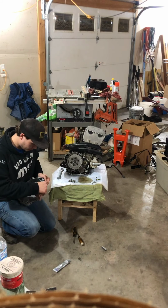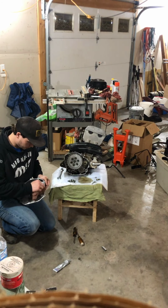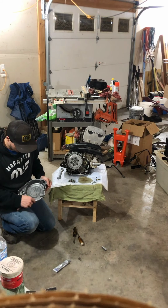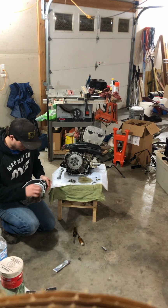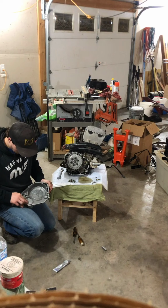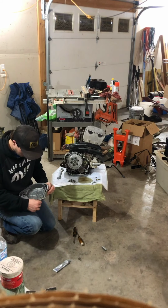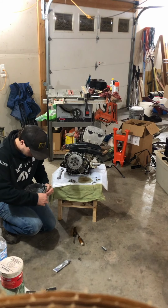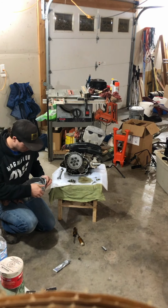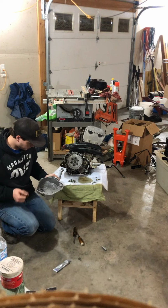And you want to use something that's not gonna disrupt the surface of the original case. Not to make it uneven or throw it off or nothing. You want to keep it nice and true. So you want to just use a rag, go over it, dry it off. Make sure that it's nice and clean to stick to. Wipe off the oil off the bottom. Make sure that's nice and good. So that's pretty good.